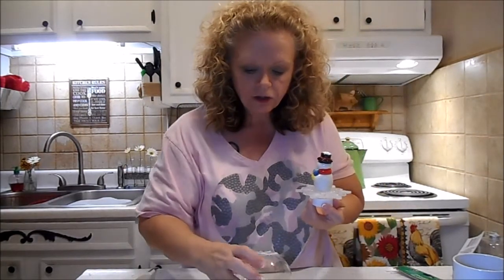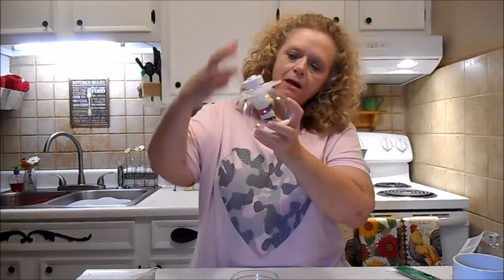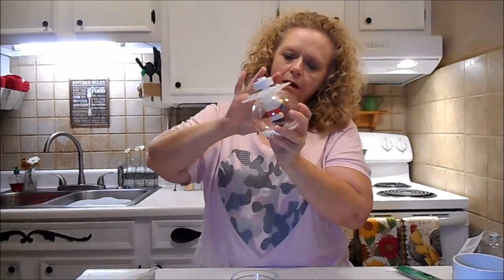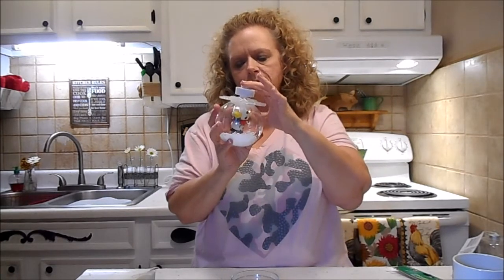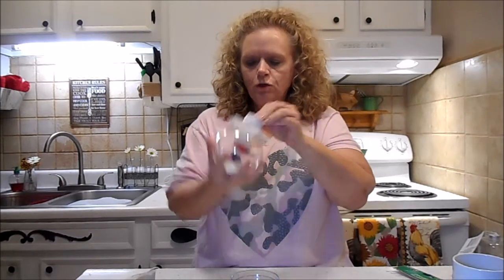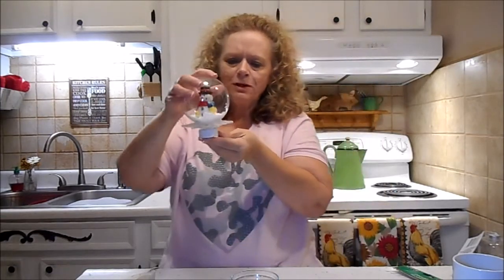Okay, so I have a generous amount of hot glue on there. I'm going to make sure and keep my lines to the side of my snowman. And then I'm quickly going to stick him in and glue him down. And what do you know? That worked, y'all. Hey, alright. I got him glued down, and it appears to be good. And I see no snow leakage, so it turned out pretty good.